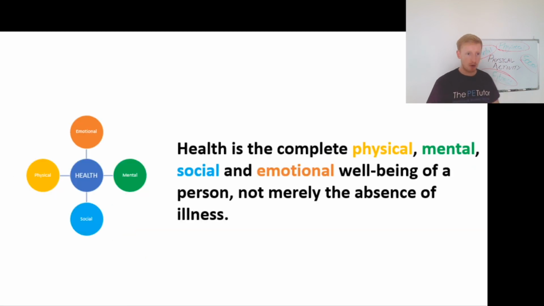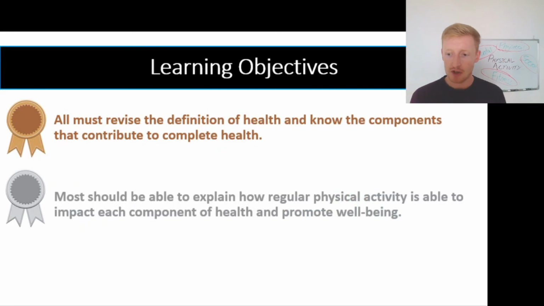So, to summarise, we have looked at physical activity and its impact on health. Okay, our overall health and well-being. We've got this definition: health is the complete physical, mental, emotional, social well-being. We can improve our fitness as well. So this session, I think that was close to bang on 30. I think it might be 35 perhaps. But yeah, two things that we've looked at today. We have revised the definitions of health and the components of fitness as well.